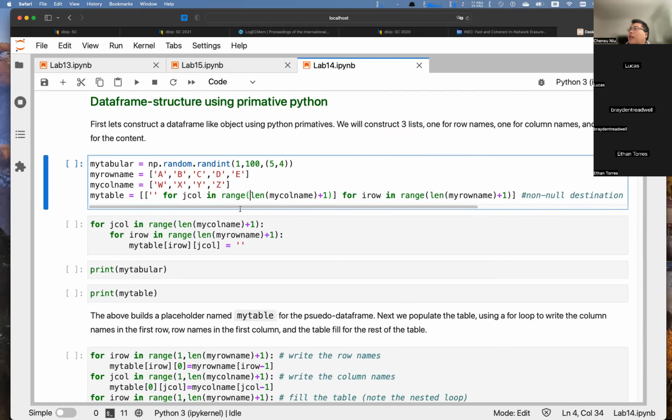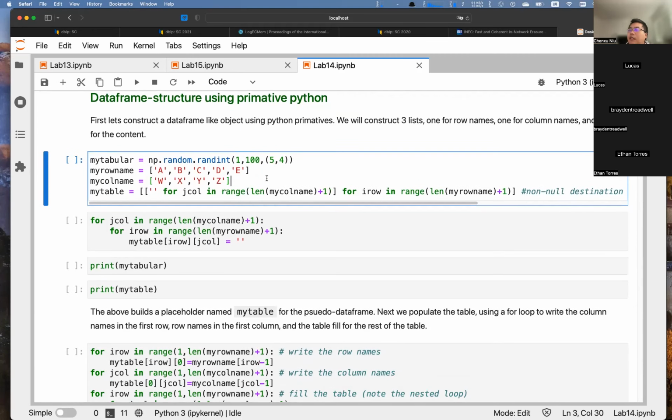So for instance, here is basic code, not the Pandas library, not the functions in the Pandas library. As you see here, we use NumPy, and there's a random sub-package in NumPy, right?